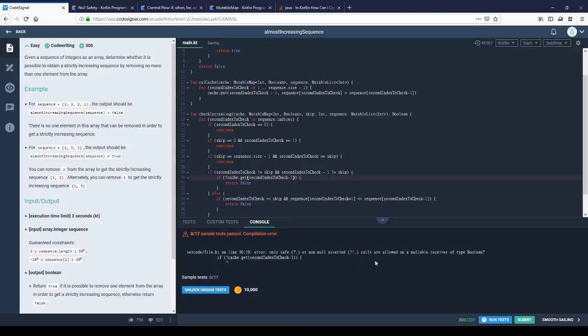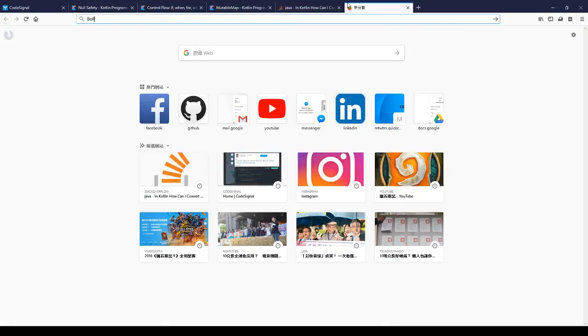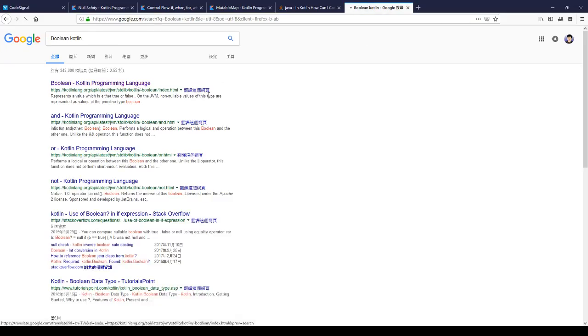Boolean. Why is this a Boolean? Oh. So what is a Boolean, type safe Boolean in Java Kotlin? We plan to talk about null safety after this, but we actually run into this.